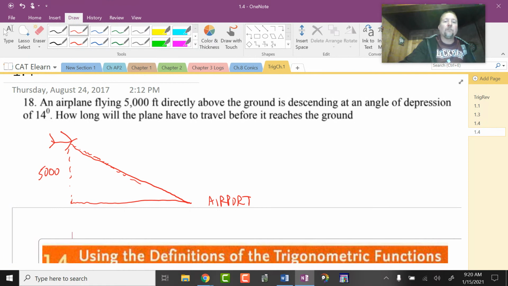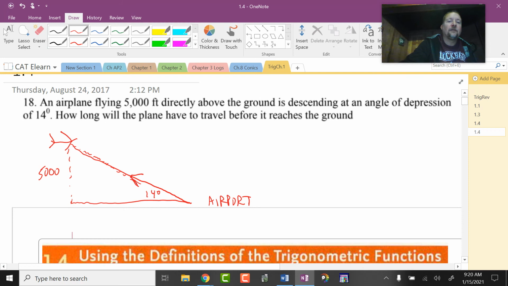So that's why I put airport in here. The airport's angle of elevation to the plane then is 14 degrees. That comes from looking up. So angle of elevation comes from looking up. Well, you need a second side, so it's that horizontal right there, the ground itself. And most people don't screw up angle of elevation questions. Very simple. But then angle of depression, this is what people do. 75% of the students put that angle of depression right there, and that is wrong.